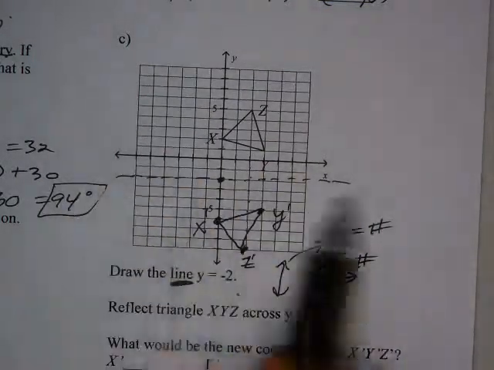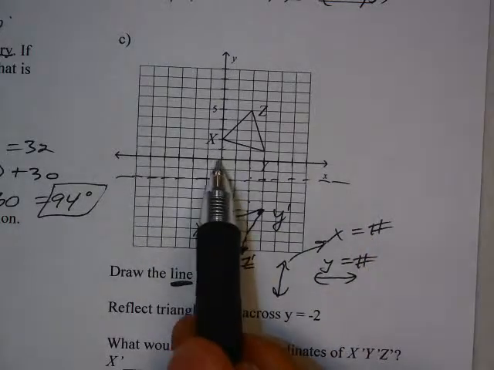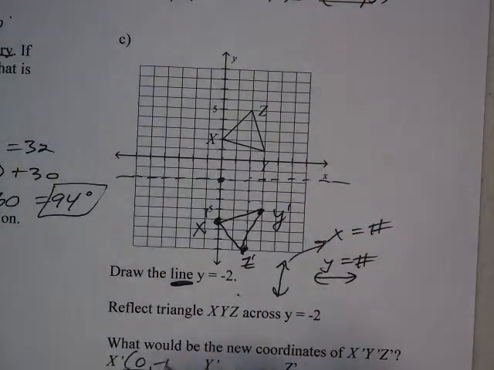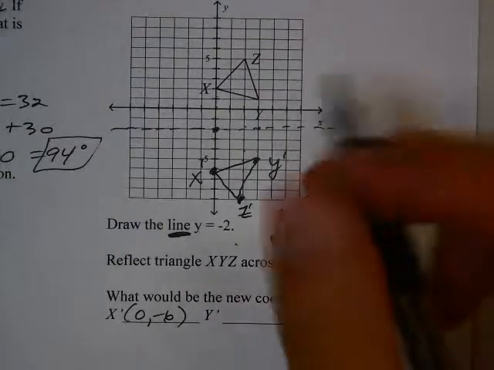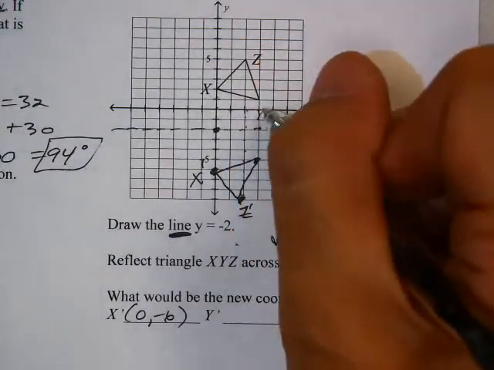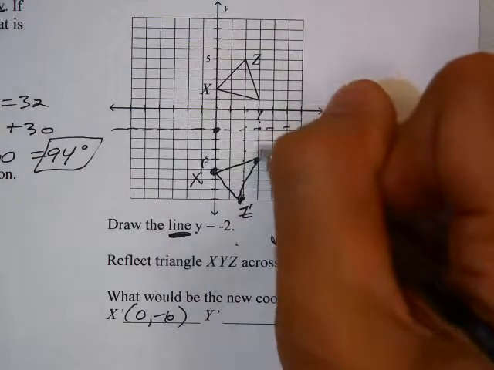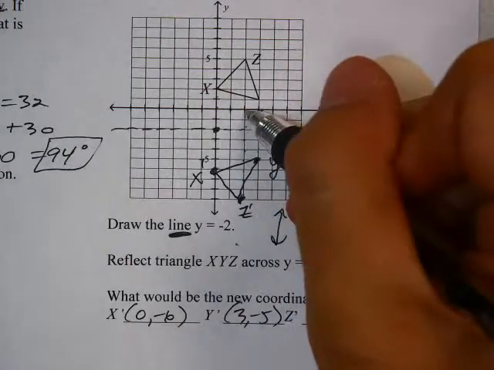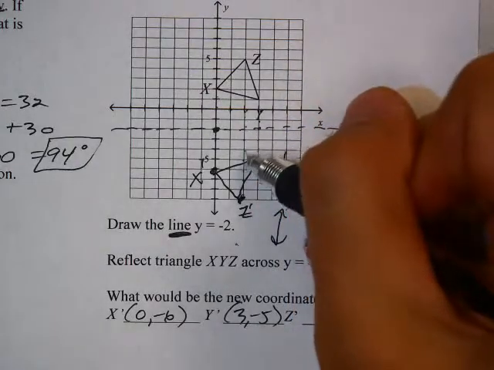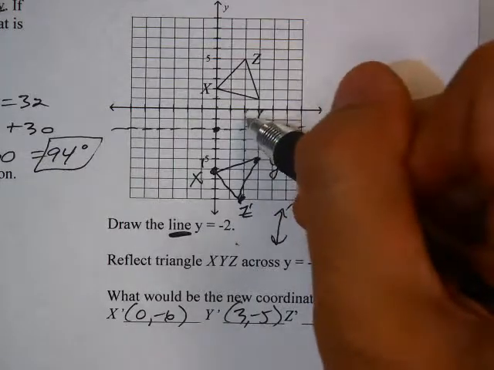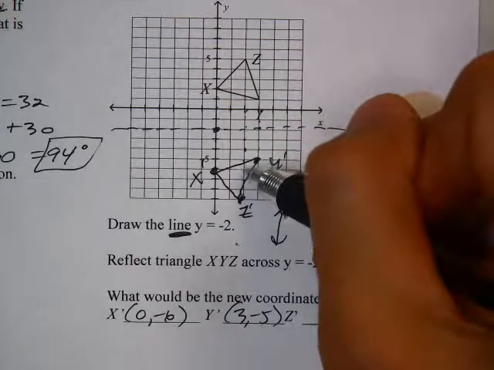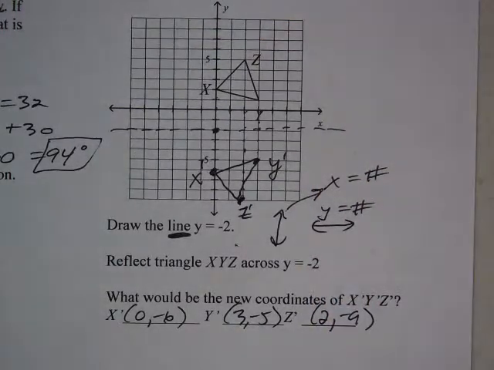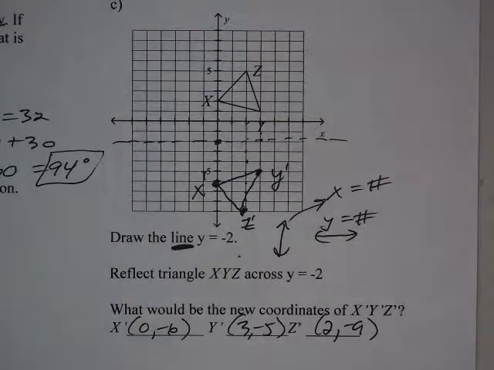So now remember, with the coordinates, don't get confused by the dashed line. We're going still from the origin, from the center. So for X prime, we're down at -6, which would be 0, -6. Y prime, starting here is right 1, 2, 3, down 1, 2, 3, 4, 5. So we're at 3 and -5. Z prime is right 2 and down, whoop, counting wrong, 1, 2, 3, 4, 5, 6, 7, 8, all the way down at -9. So +2 and -9 for Z prime. And there are your reflections in number 9.